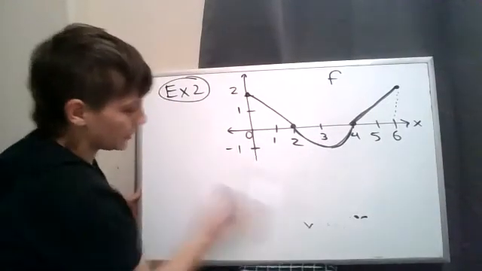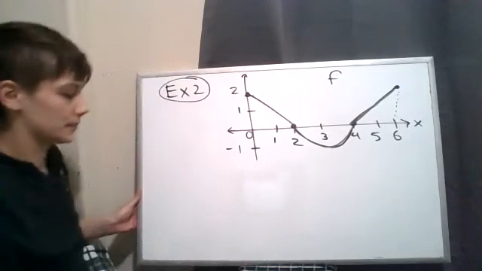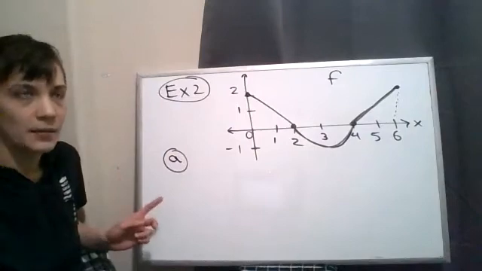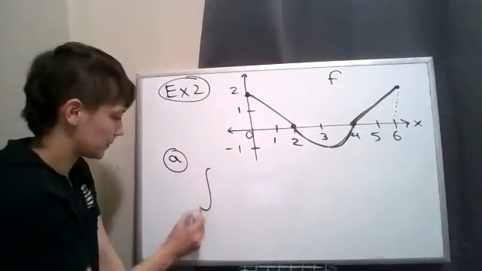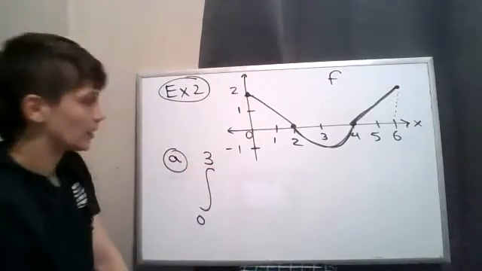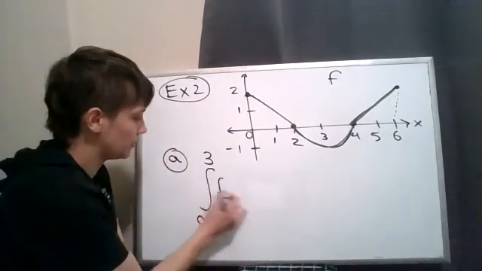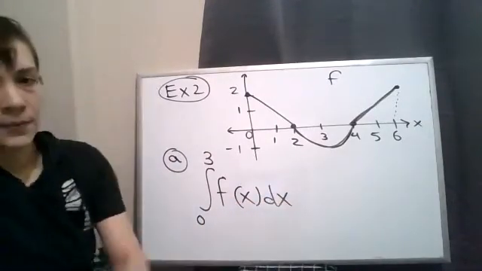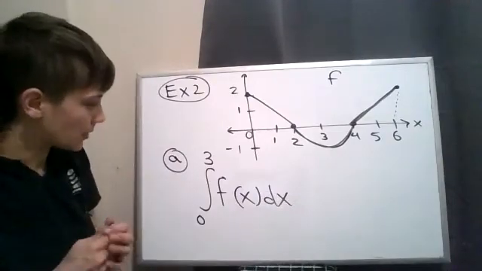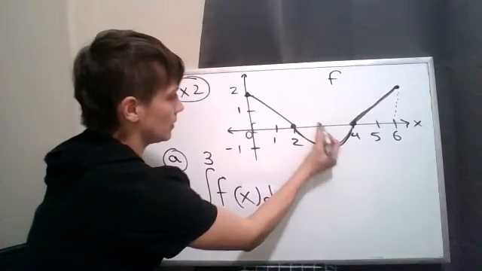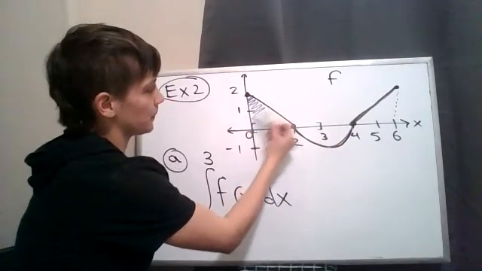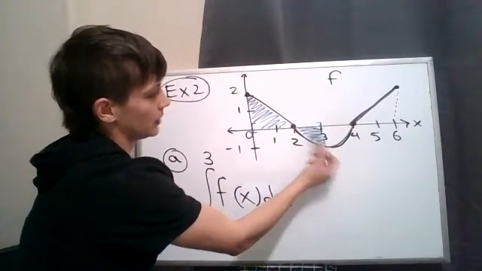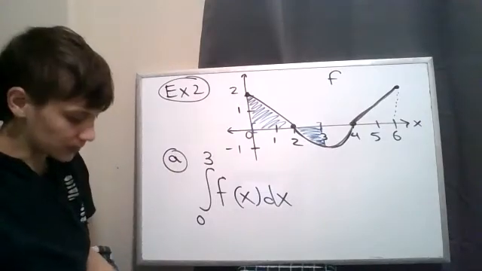Okay, so this would be part A. The integral from x equals 0 to x equals 3 looks like this, of your function f. It's a function of x and dx. Actually, I want to go from here to here. So we're going to get this area and subtract the area that goes halfway through that circle. I guess it's a fourth. It's a fourth of the circle.